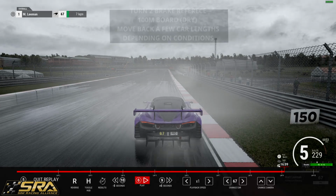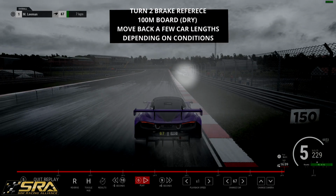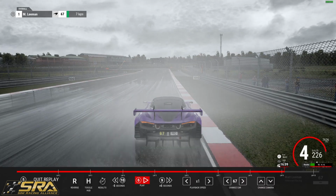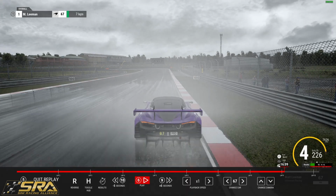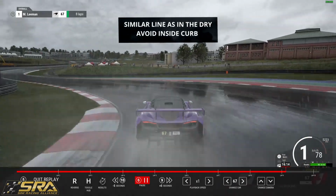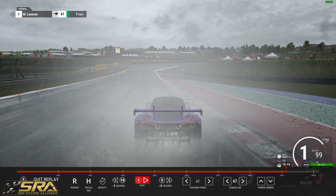For your brake marker, remember in the dry we were using the 100 board. In the wet, you'll have to back that up a few car lengths. In this case here, we're braking, let's say, 3 car lengths before. Again, you just gotta play around and adjust to the conditions. But in terms of line, really similar line. Don't venture out too far wide here. You have to cut back to the left to set yourself up for turn 3.